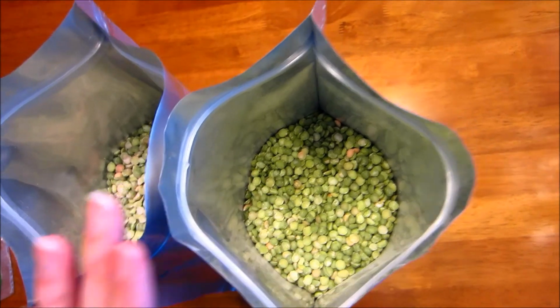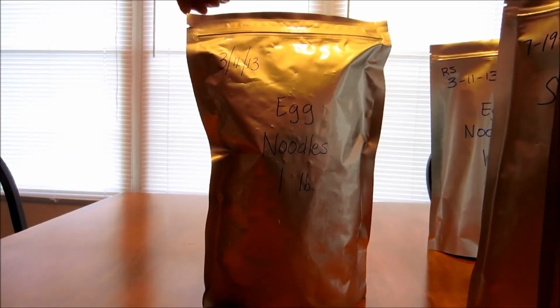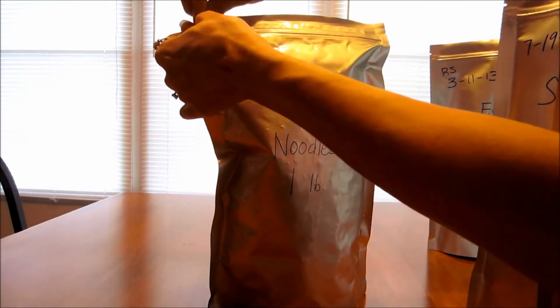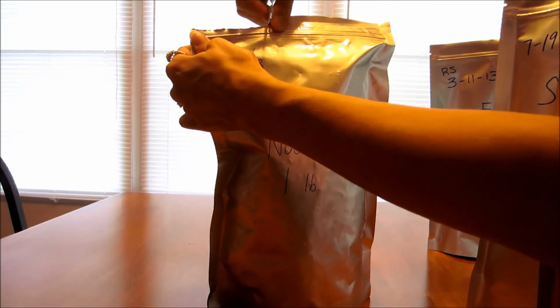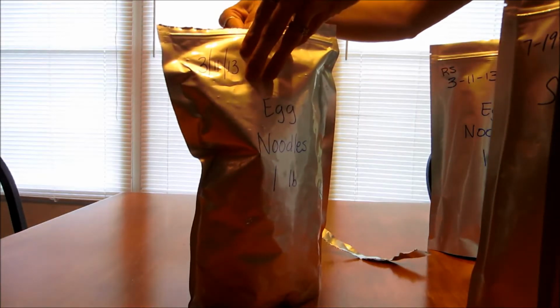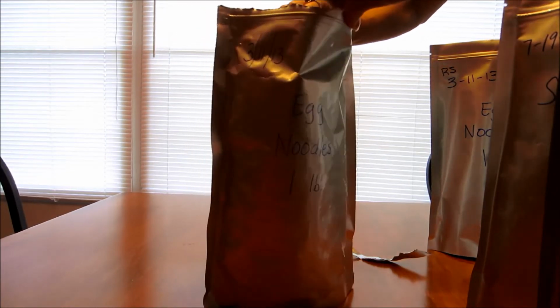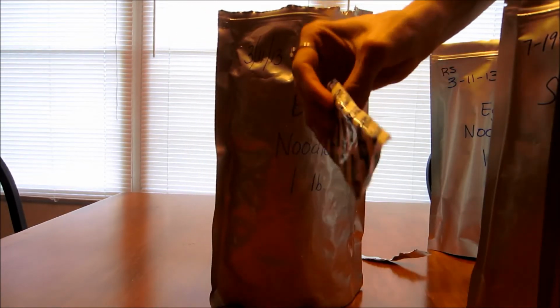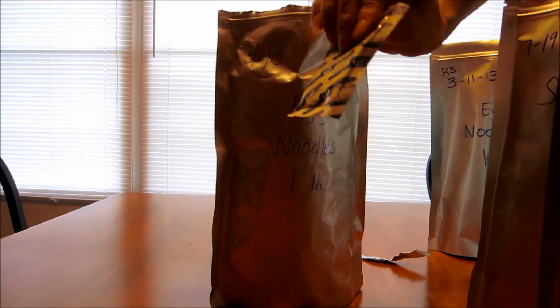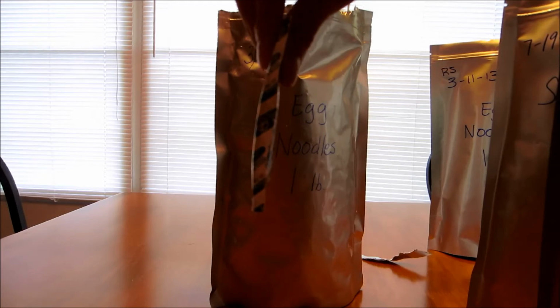So I'm going to repackage this one here real quick. I thought I could show y'all how easy these are to open real quick, since I've never opened one of these before, and it was pretty easy. And it does look like I had an oxygen absorber inside, and this is what it looks like full. You can see it's kind of thick.